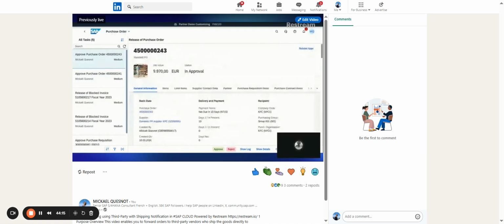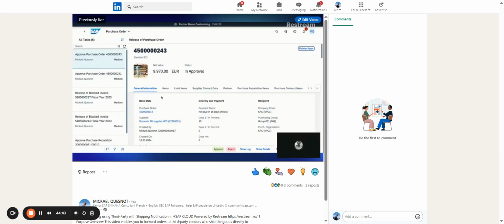A list of previously created purchase orders, purchase requisitions, suppliers displays. The purchase order displays with the information that you have to read before approving.